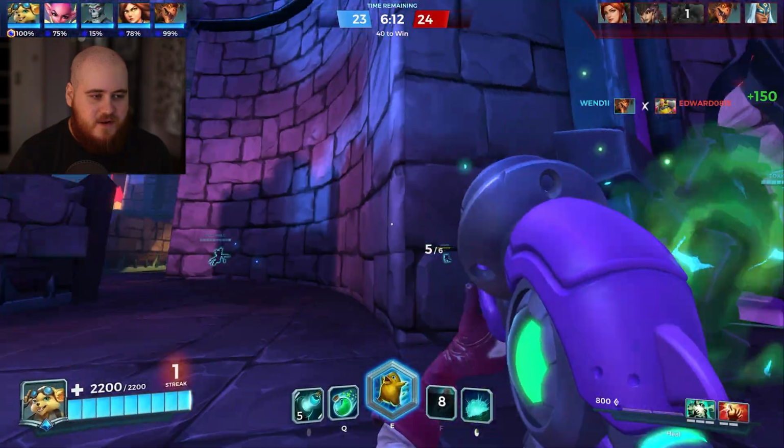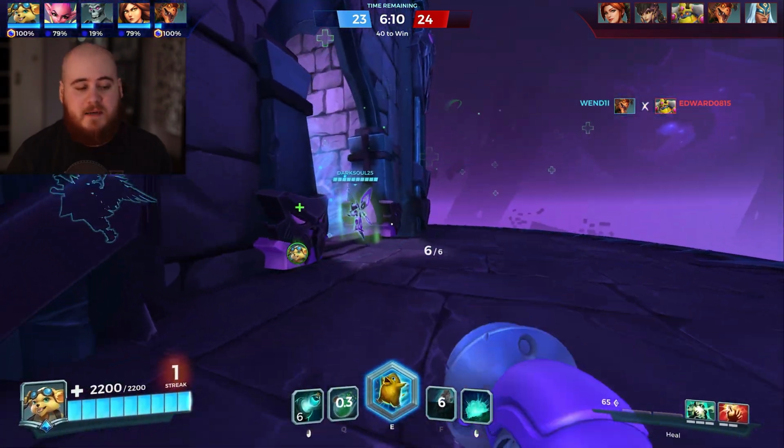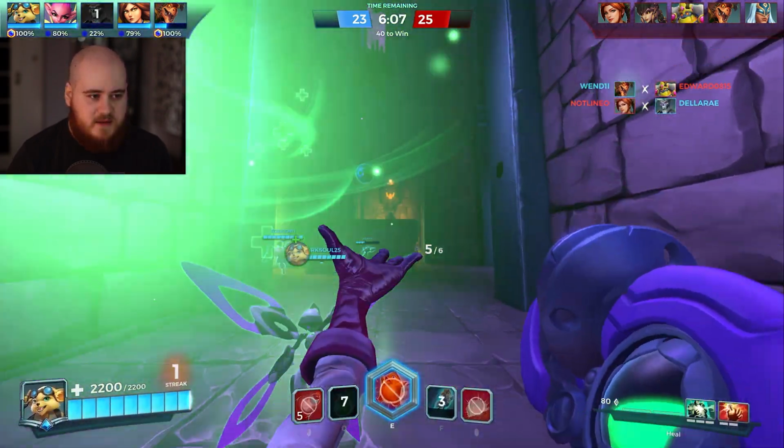Definitely want to try and grab Rejuvenate if you can on Pip. Even though he's one of the characters I think doesn't have as much space for it as some others, it's still really nice to have on him and will definitely make a big difference.